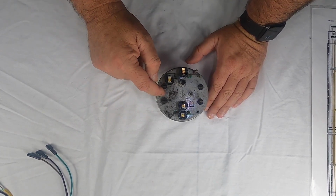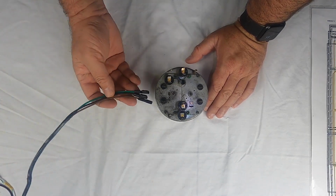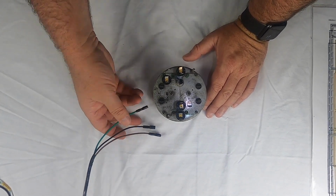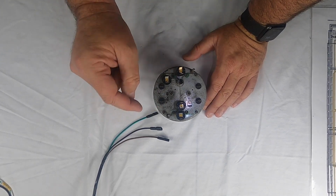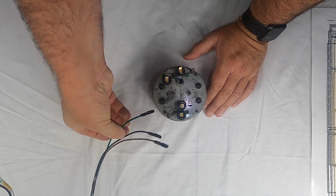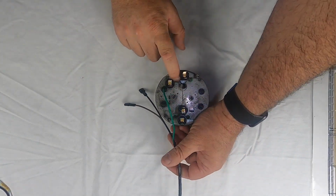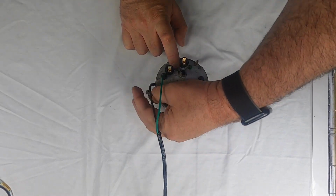So over here you've got your fuel, over here you've got your temp. So we're going to start with the fuel. The fuel gets its wires from the fuel sending unit. So they're in a separate part of the harness, coming from the front of the car. But over here, you'll see you've got a G and a positive. So the G is what the green goes to. So take your green wire and connect it to that. Then the brown wire is your ground, and there's a ground tab right here. Okay, so we're going to hook that there.